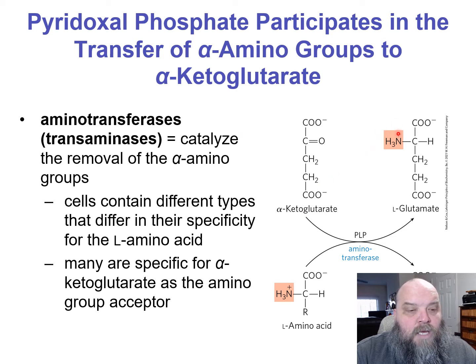Anytime you change the position or swap an amino group from one molecule to another, you're doing what is referred to as amino transferase, or you also see this referred to as transaminase. You're just moving an amino group either from one carbon to another within that same carbon skeleton, or you're transferring it from one carbon skeleton to another carbon skeleton.